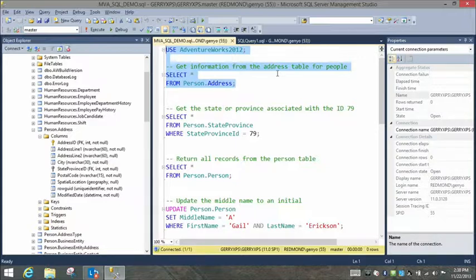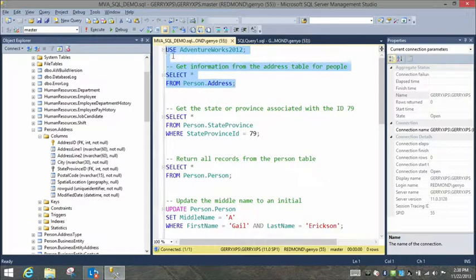We're just saying, I want to look at everything, or all records, in the person.address table. And the select is the keyword that says select the data or return the data. Where am I going to get it from? Person.address. So I want to get it from the person.address table. And what do I want? Well, I want everything. That's kind of what that little asterisk symbol means. Just give me all of the data or everything from there.